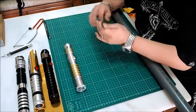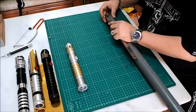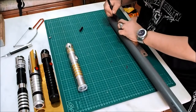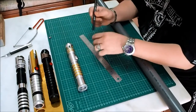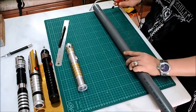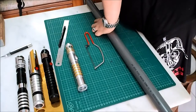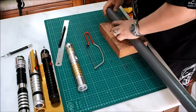Okay, so I measure here. Let's say 2.75 inches. 2.75 would be about here. And after which I will cut this with a saw. Okay, so this is a saw. I just need to cut this to length. Maybe I use this one, just something so that I don't cut on my table.